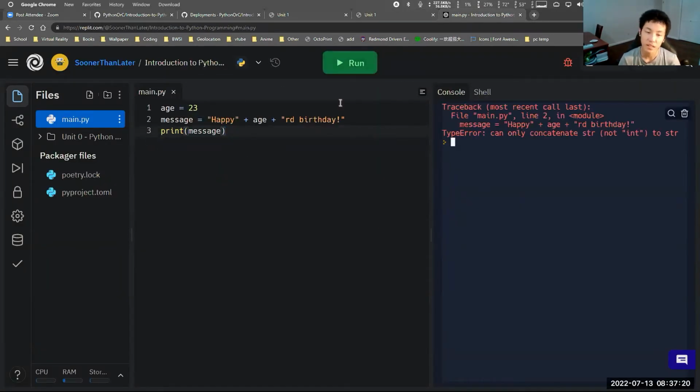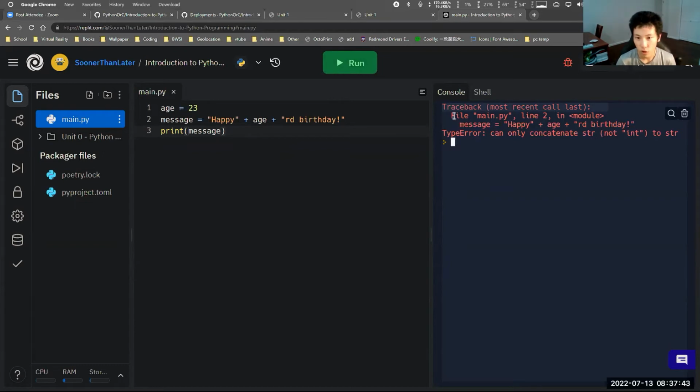If I simply want to print out wishing someone happy birthday, I can't do this right now, because as you can see here, remember what a traceback is and how you can understand this. A traceback is the error message that Python outputs to help you debug.